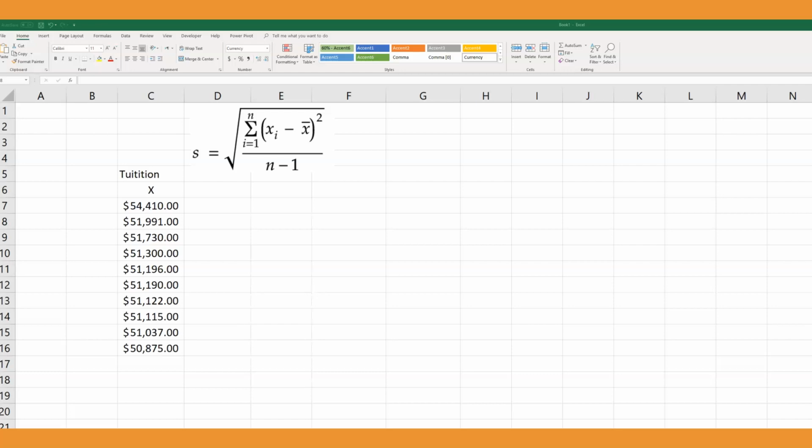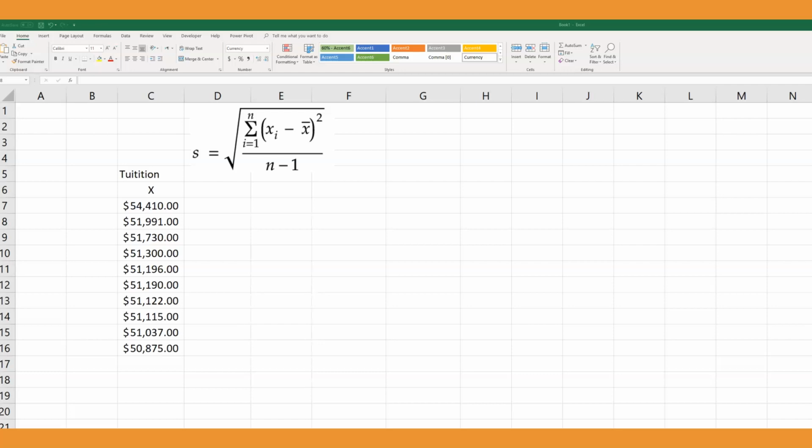When we want to calculate the standard deviation manually, we could do that, of course, in a calculator, or we could do it by hand. But my requirement is to do it using Excel to quickly generate the answer. I want you to know that we could do the standard deviation for a set of data very easily with Minitab if we have access to it, or any other statistical packages like SPSS, Stata, or even Excel itself has a built-in function to calculate the standard deviation.